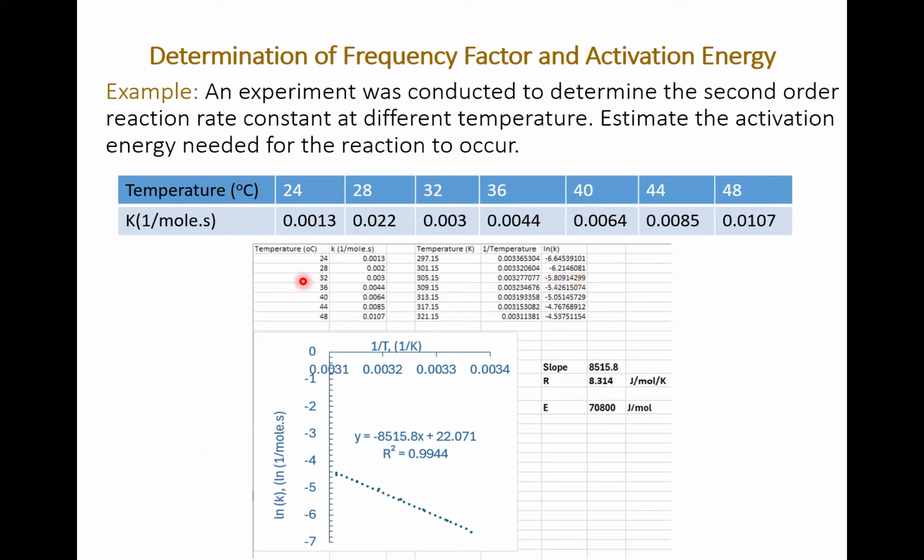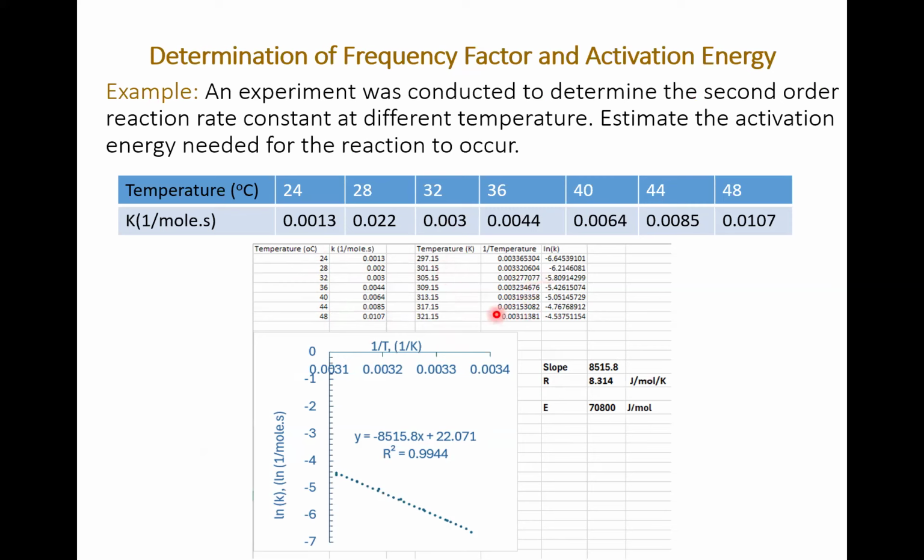In this case, again, we put them in Excel. Here this is temperature, and these are the K values, and of course, as I mentioned, we have to convert the temperature into absolute temperature. It means that you have to convert these values to Kelvin, which means you need to add 273.15 to all of these values to give you the temperature in Kelvin.